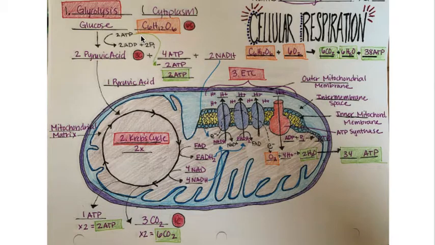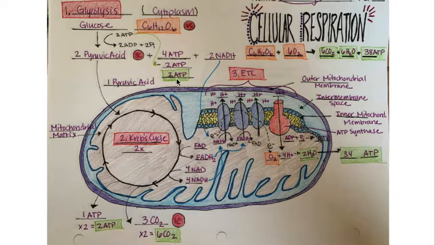So we have to use a little energy, but we're going to see that we get out 4 ATP molecules from the process of glycolysis. We're also going to get out a high energy molecule called NADH, and we're going to get 2 of them, and we're going to see that used later on. Because we get out 4 ATP from glycolysis, but we have to input 2 ATP, we say that we get a net of 2 ATP from the process of glycolysis.